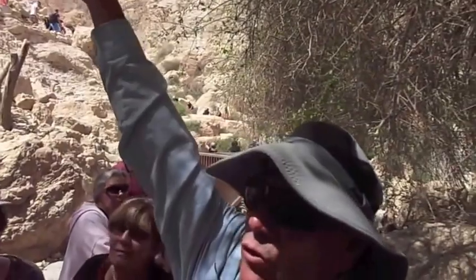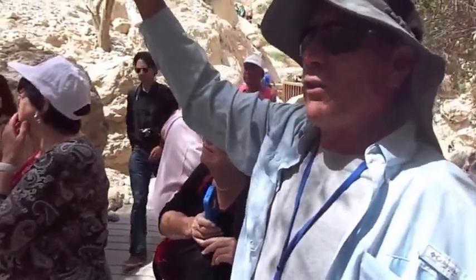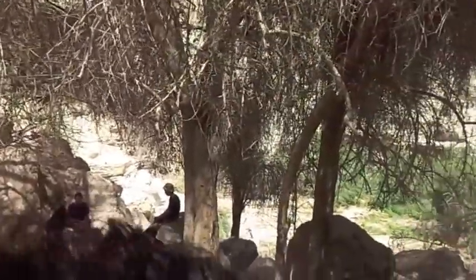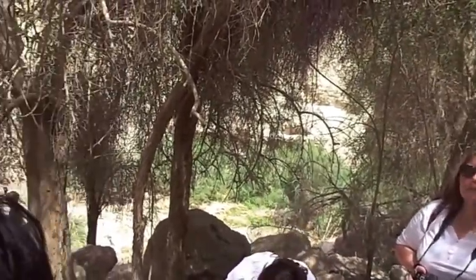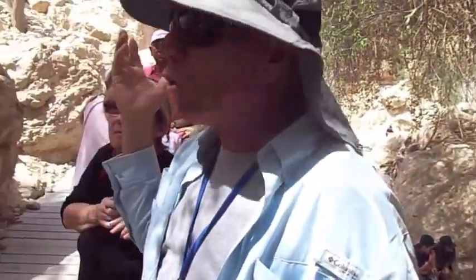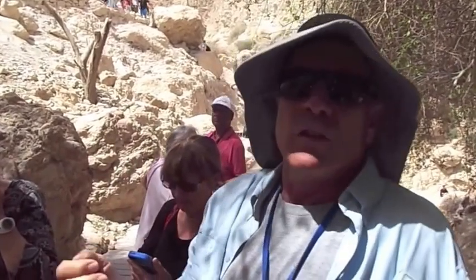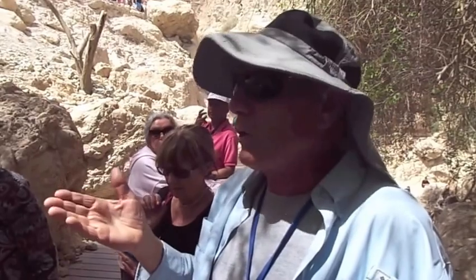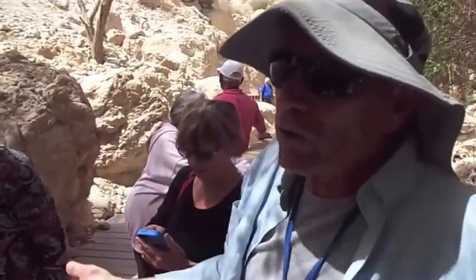you come to the end, to this high plateau up there. You go, you don't see anything. You go, and all of a sudden you see the blue water of the Dead Sea, and you see this big green patch in the middle of the desert, with all the trees and the palm trees. And you come down here and you see this water. So this is really the meaning of a source of water, a spring like that in the desert. Oasis. And that's why we call it an oasis. What makes the difference between a desert up there and the oasis is the water.